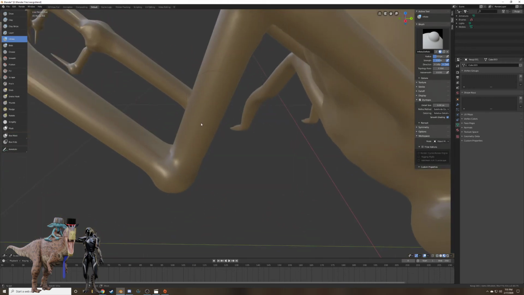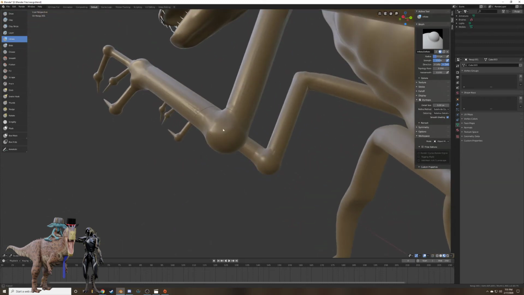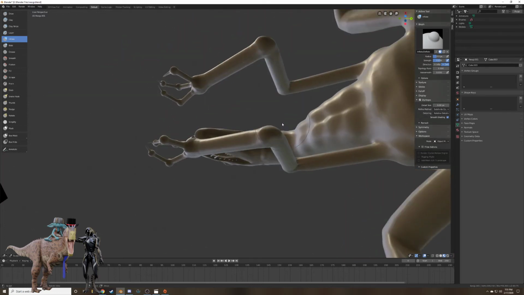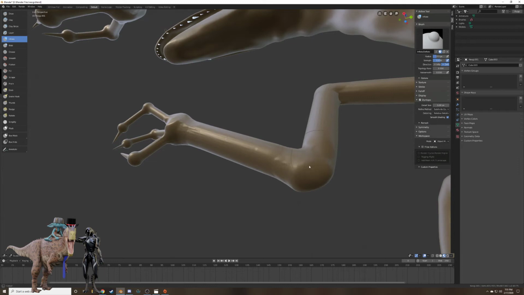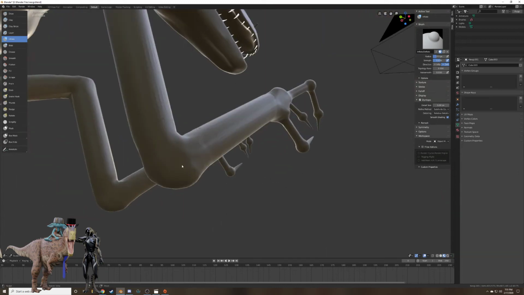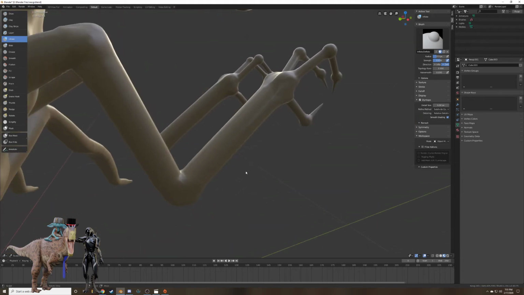Same thing with these little, I don't know, elbows. It's got too many joints in its arm anyway, which is helping me get that nice alien effect I'm looking for. There we go. That's looking not too bad. What do you guys think?